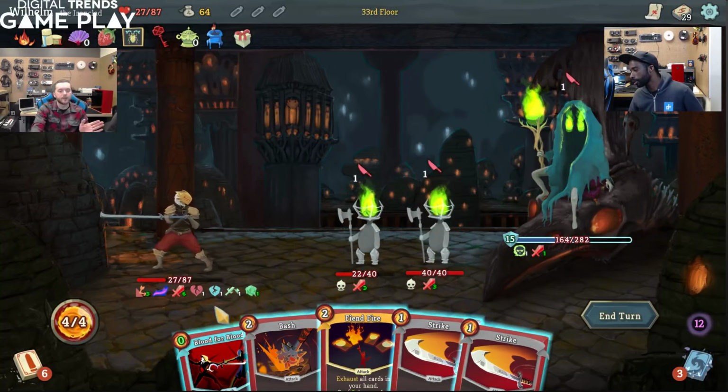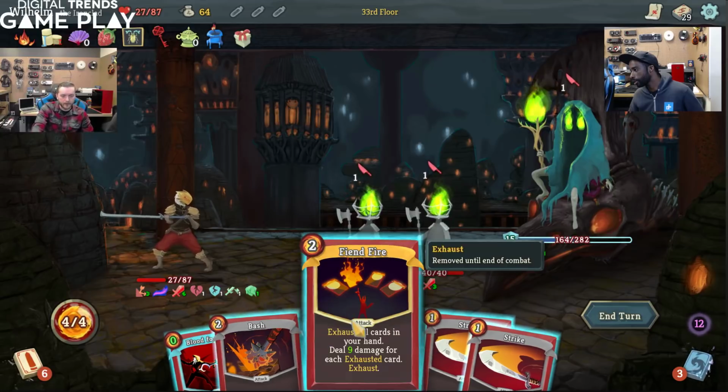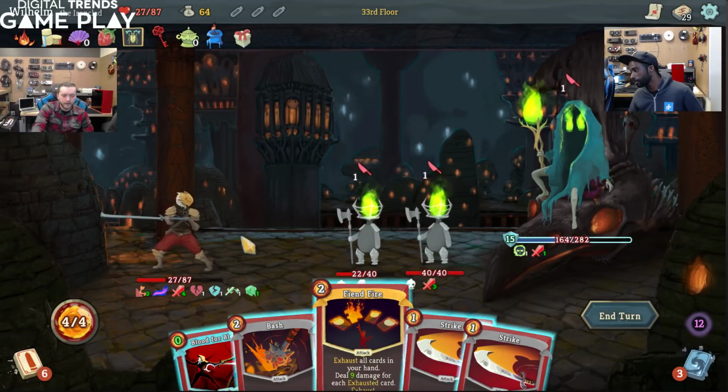Oh, see, okay, this is good. Our intangible comes in. We don't need to worry too much about damage this turn. Okay, we deal 9 damage. We would exhaust all of these and deal 9 damage for each of those. To everything, or just to...? I think it's just to hit one person, but that would be 9. That would be what, 28 damage. I don't know if it counts. Probably. I don't know if it counts the fiend fire.